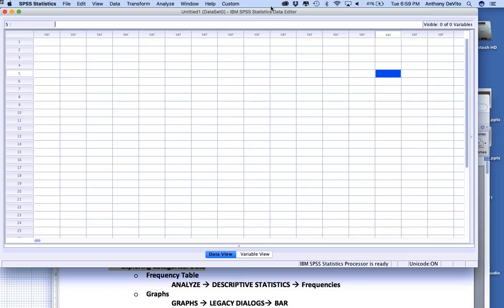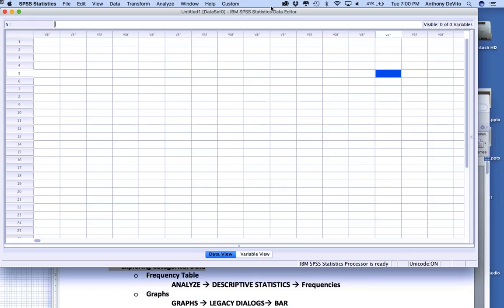What they did, the older versions of SPSS used a different encoding format. In other words, kind of like ASCII represents a certain set of letters, digitally represents letters in a certain way, SPSS had its own way of encoding and compressing data so that the data files are small. So you can use the traditional old way, which is for SPSS 10 or 12 or something like that, a decade ago. Or you can use the new way, which I think is the one that you chose, right? The Unicode, right? So you can choose that.